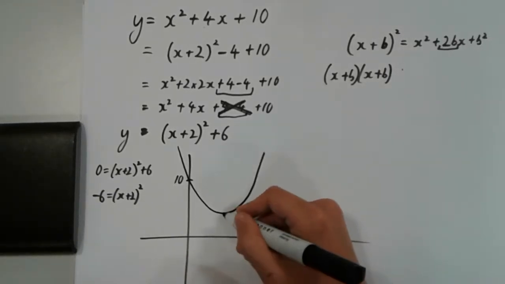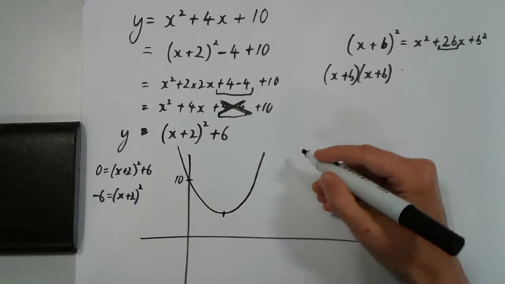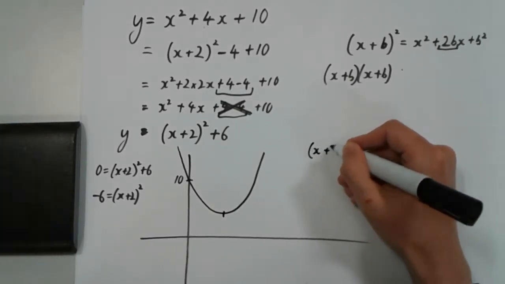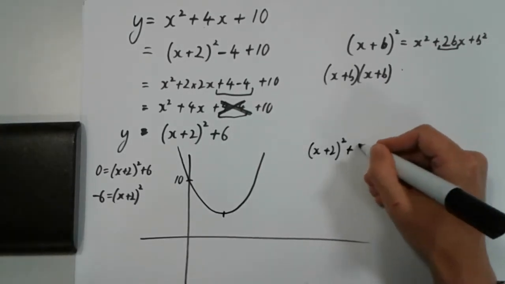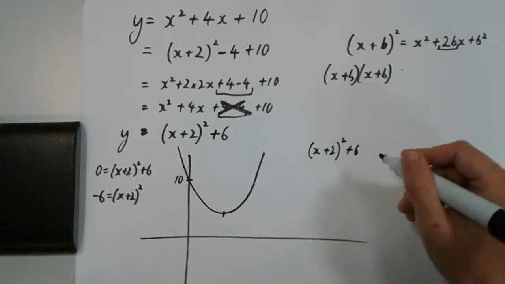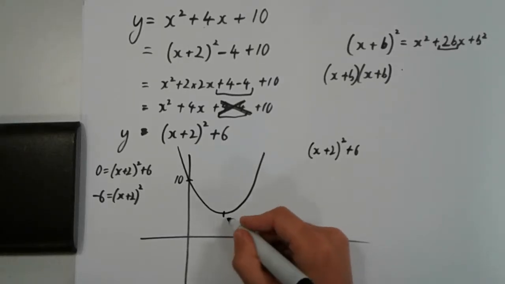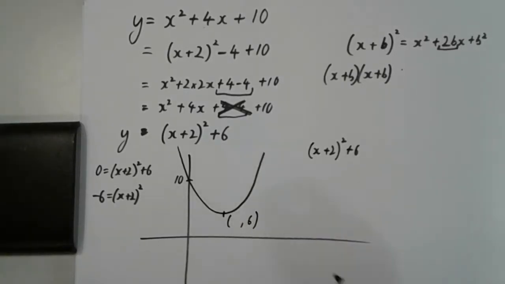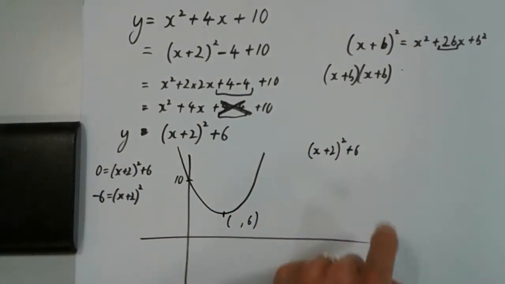So the question now becomes, well, where did this turn? That's the obvious next question to ask. If we think about this, our clue lies in this idea of something squared, and it cannot be negative. The smallest that anything squared can be is 0. So if I've got my x plus 2 squared, the smallest value that can ever take is 0, and then I add 6. So that tells me that the turning point must be positioned at y equals 6. The smallest possible value of anything squared is 0, and then I add 6, so that must be my lowest possible point.